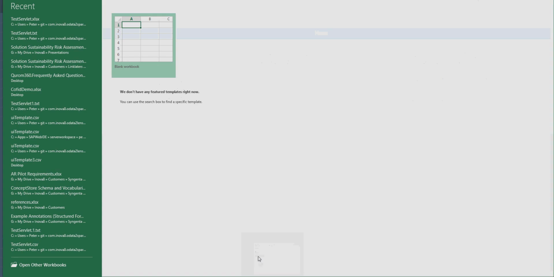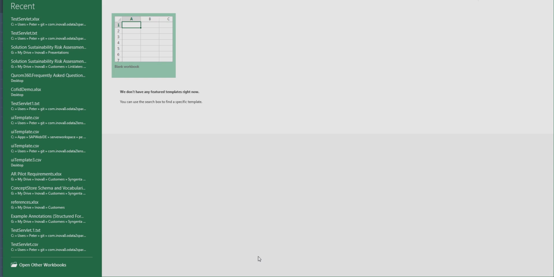Excel is the ubiquitous tool for this job, and quorum360 is fully integrated with Excel and other reporting tools such as Tableau, Spotfire, Power BI, allowing information to be drawn directly from the graph store into Excel.